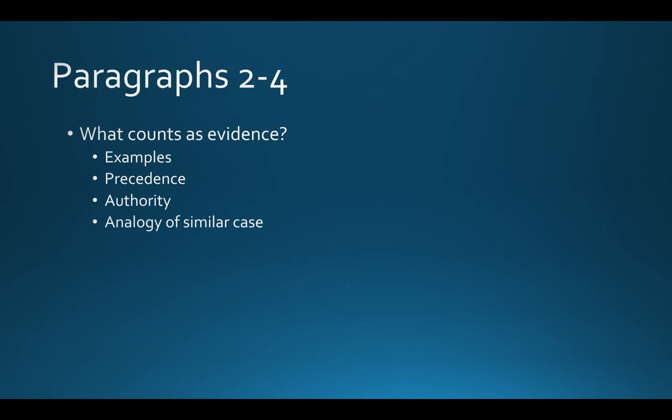We can use authority as evidence. In other words, if the U.S. government says X, Y, or Z, or if NASA says X, Y, or Z, we can point at them and say, look, they're saying X, Y, and Z. They're an authority on this. And we can have an analogy of a similar case. In other words, something like this happened before, and this is the outcome of that. This is very similar to that, so we could expect this to happen just like that other case.